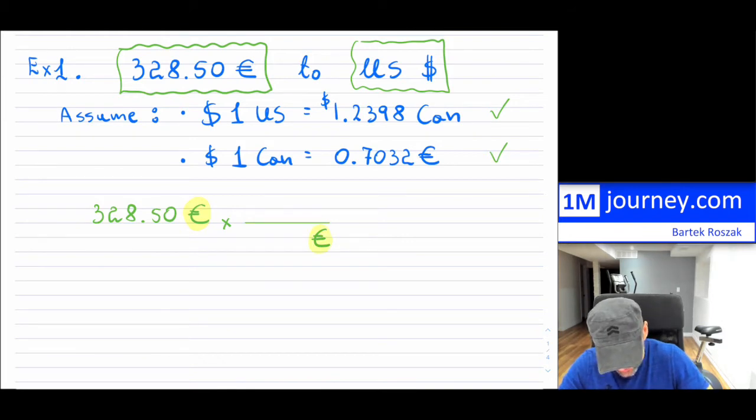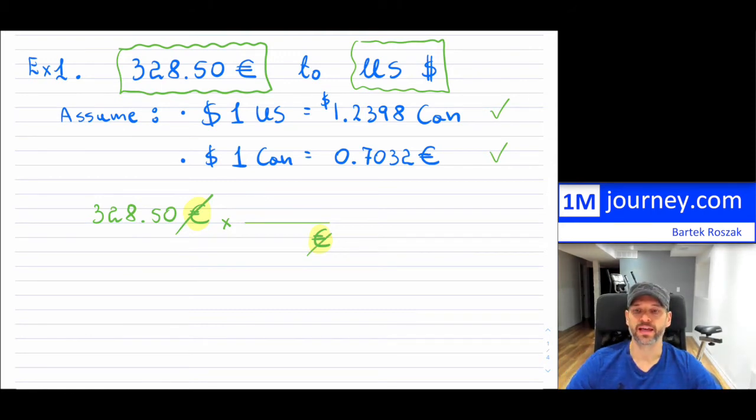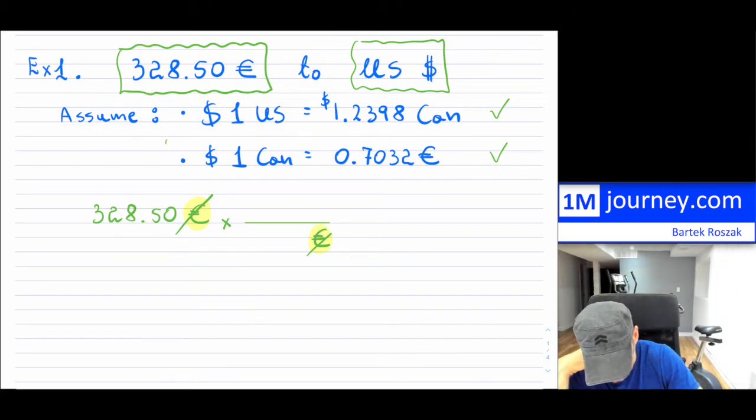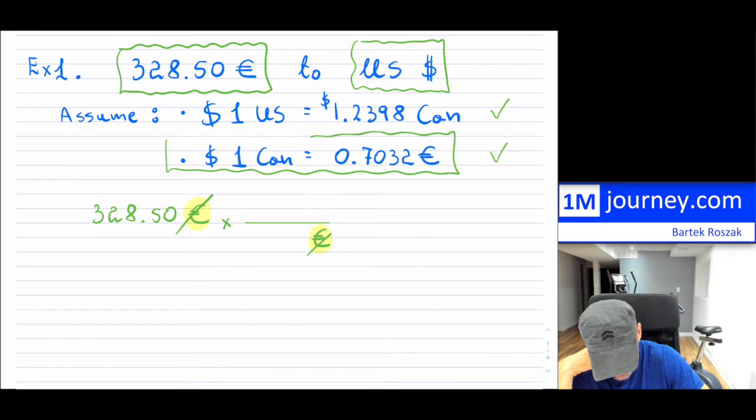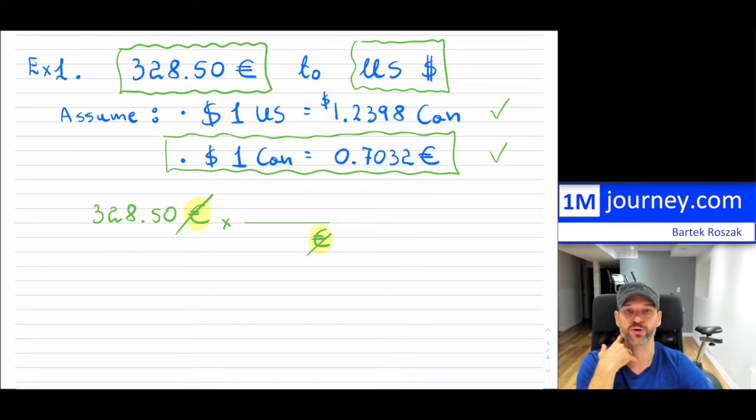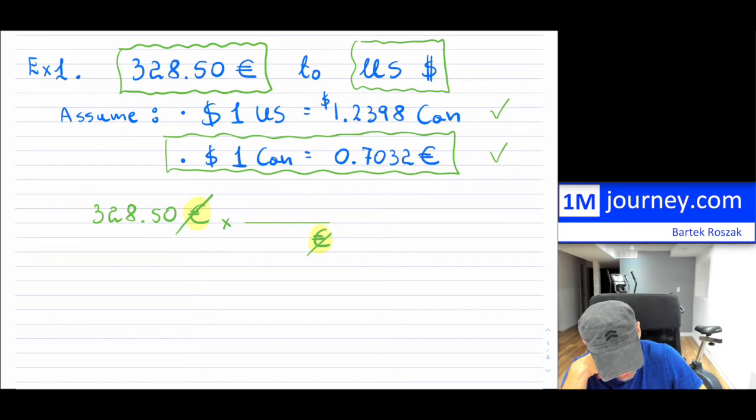So that it cancels the euros here in the numerator. So these two things have to cancel. And what I do next is I go and see the ratios that they give me and see, okay, where did they give me euros? Now, where I see euros is right here, because I see that 1 Canadian dollar, so it's relating Canadian dollars to euros. I don't want my answer to be in Canadian dollars, but that's the only place that I do see euros. So what I'll do is, since the euros are here, so that goes in the denominator, I do enter the actual number in, so that is the scaling factor that I have.